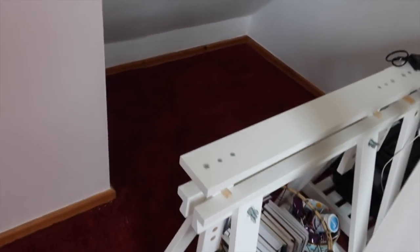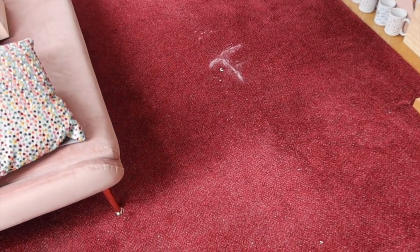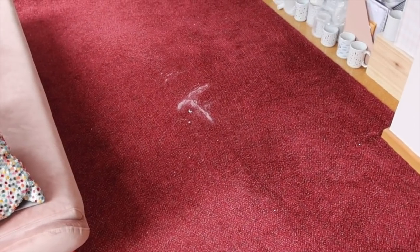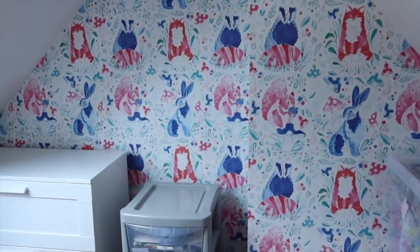So when the carpet comes, I'm so excited for when this carpet comes. I don't know why I'm so excited. It's been such a long time since we've ever had a new carpet in a house, I think. We didn't even have a new carpet in the old house. Just had the same carpet, so I'm looking forward to buying a maroon carpet. But yeah, I love this.